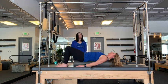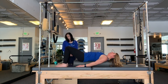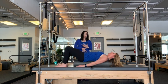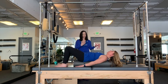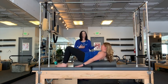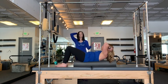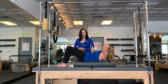So we're preparing for an upper ab curl. 3 more. And 2 more. Final one. And chin nodding down. For those of you that have a lot of neck tension, I'll show you an adjustment for that. Inhale, draw your low abdominals in and up, and exhale, float the head up by nodding your chin forward. Curl the rib cage. You can place 1 or 2 hands behind your head, and then let the weight of your head rest into the hands as the upper abs do 90% of the work.